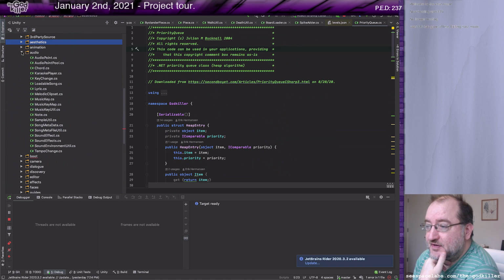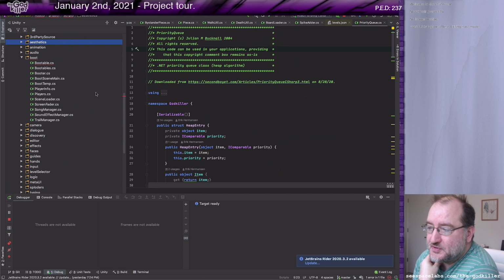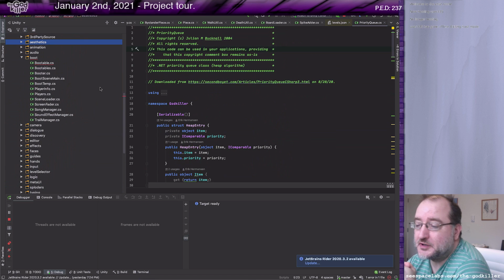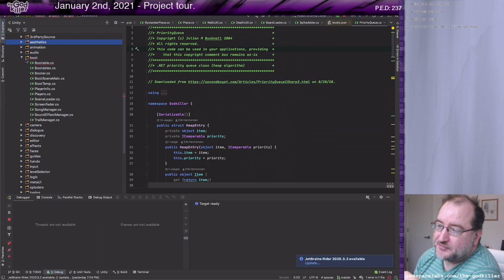Okay, so that's audio. Boot, there's a whole bunch of things which I say I don't want them to load or unload when you go between levels. So everything that's in this object called the booter, it just stays loaded all the time. So there's this stuff for sound effects and songs.